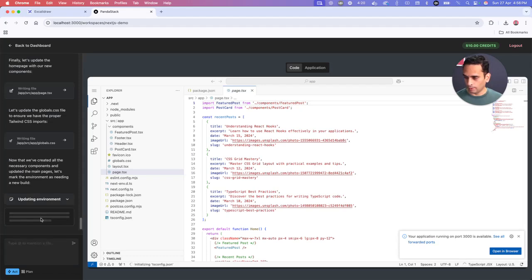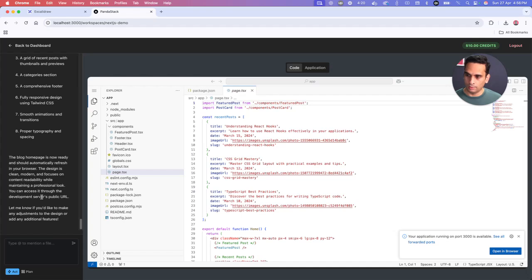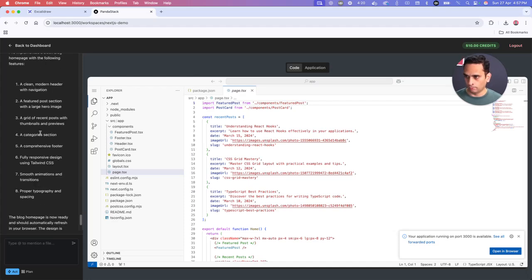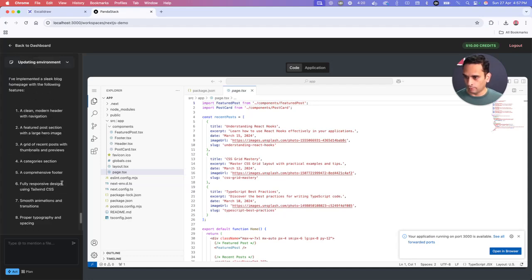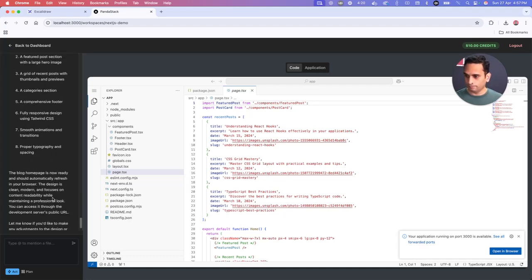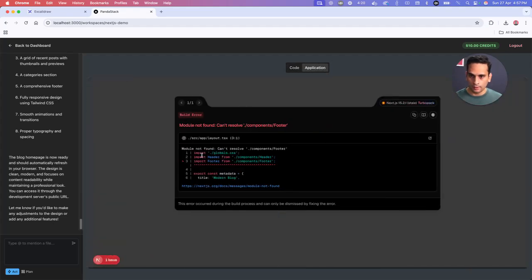And again we have this check. We can disable it, but it's a check that will make sure that the model doesn't go into a loop wherein it can just consume a lot of tokens and not produce any output. So human intervention is required after a certain number of calls to the LLM, and that's all part of the graph that we have built. And now you can see that everything is ready, it says, and well, there is an error, it seems. Can't resolve homepage component.